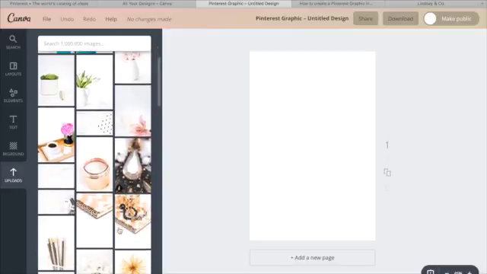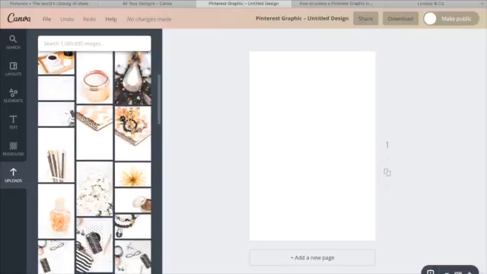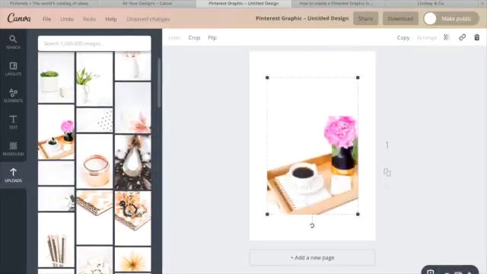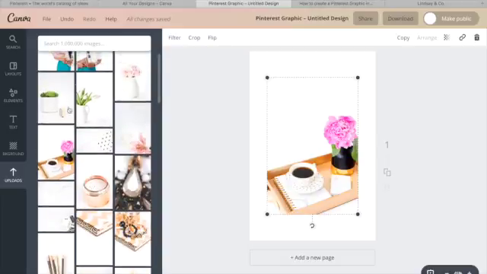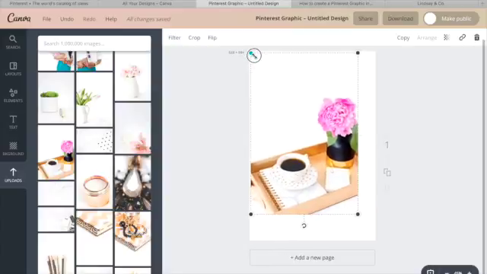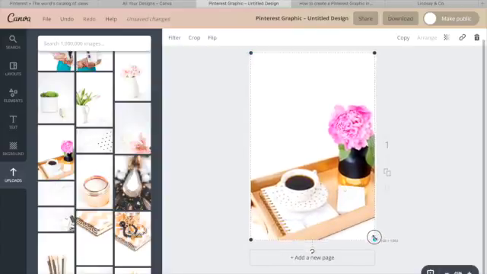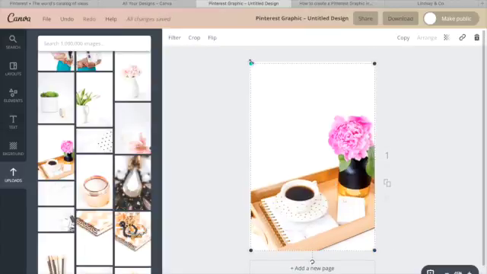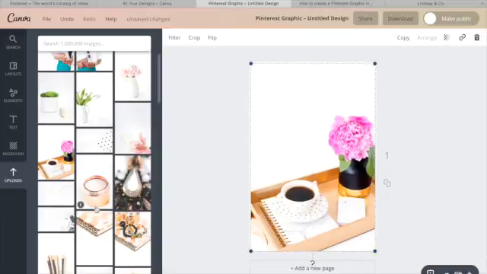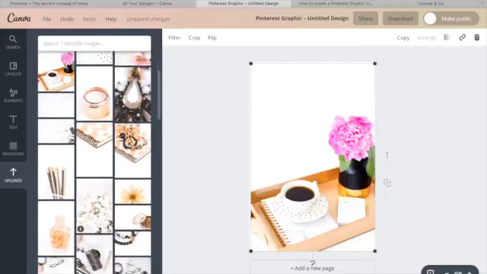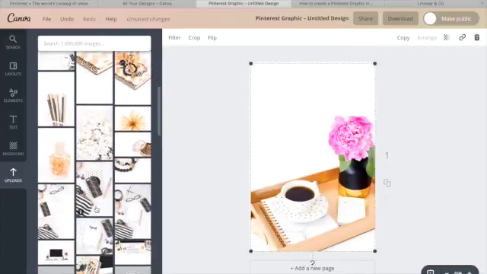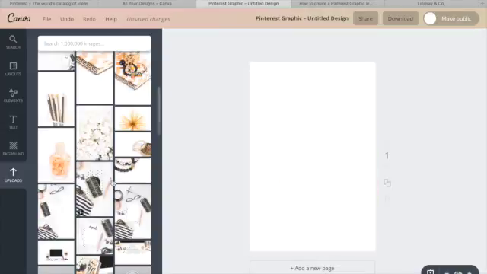Obviously, I haven't thought this through before doing it, but that's the plan. Let's do this fun one. Usually you pick a vertical image so that it fits your vertical style. It's not necessary, but it's easier because otherwise you're going to have to stretch the image so that it fits. I'm just thinking if I should use a different one because we want to do an overlay. So let's try this one. This one's fun.